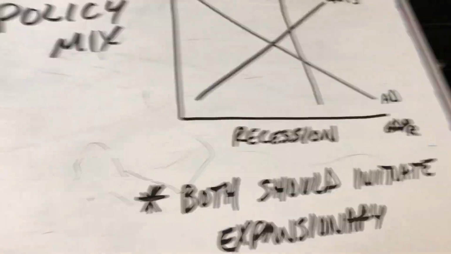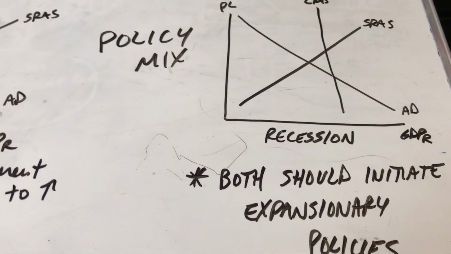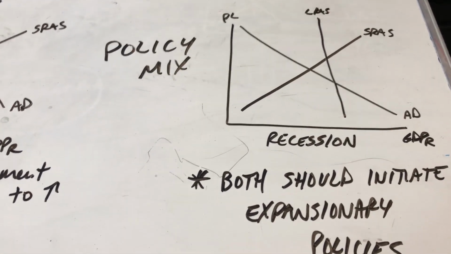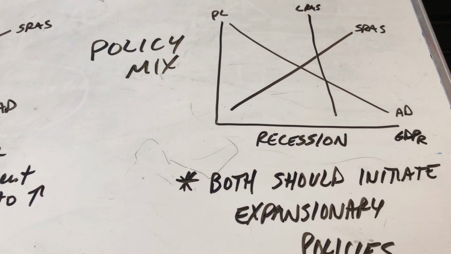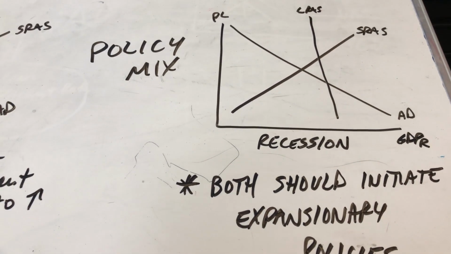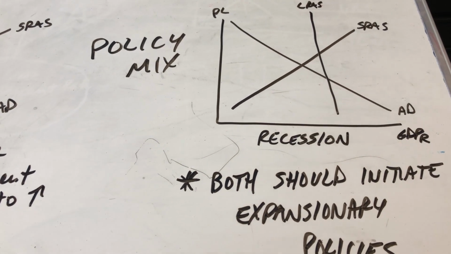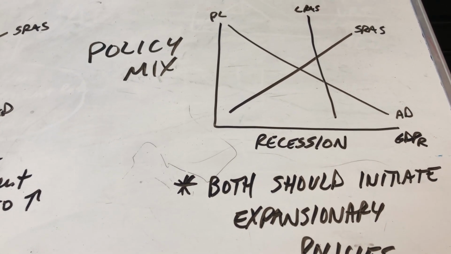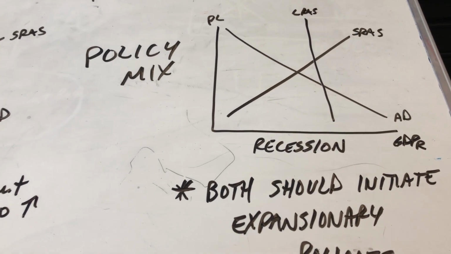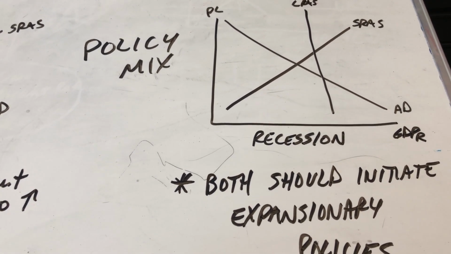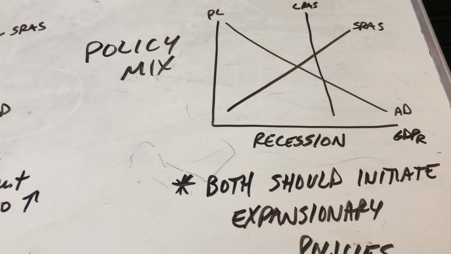Another scenario, let's say we're in a recession. If you have an example on the AP exam saying that we're in a recession, don't think it's a little thing. Think it is a big deal. We're in a pretty serious recession, and what can be done by both the Federal Reserve and the federal government in order to help correct it?